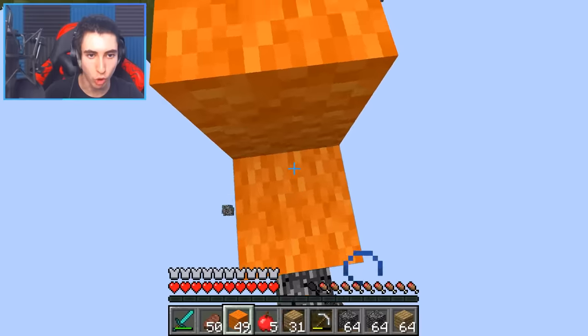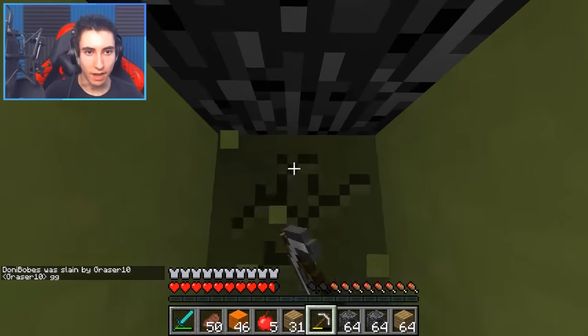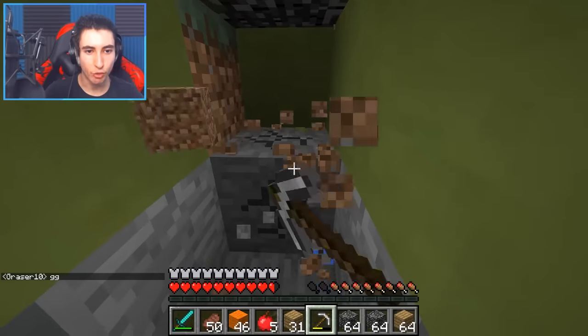Go, go, go! Hold on, let's place this over here. What? What is this that he has? Oh, wait, yes. Okay, guys, I'm going under. I'm going under. Project Break Grazer's bed. Go, go, go! I have no idea what.